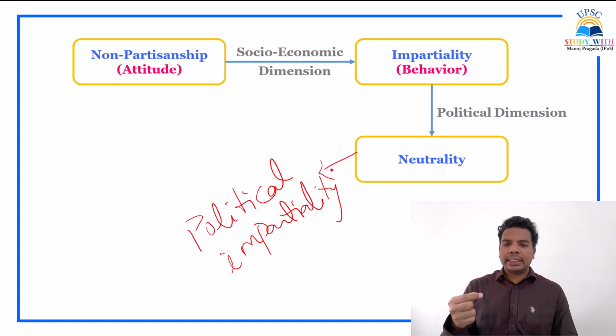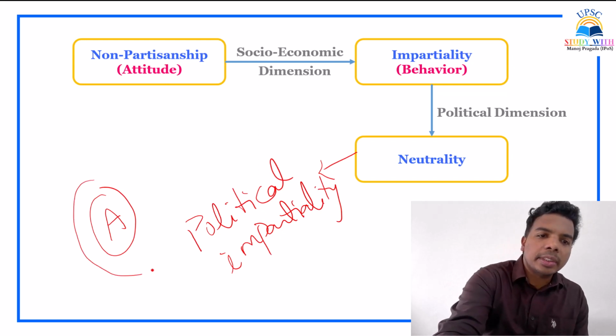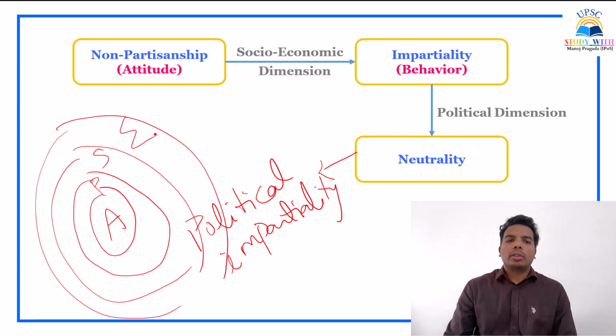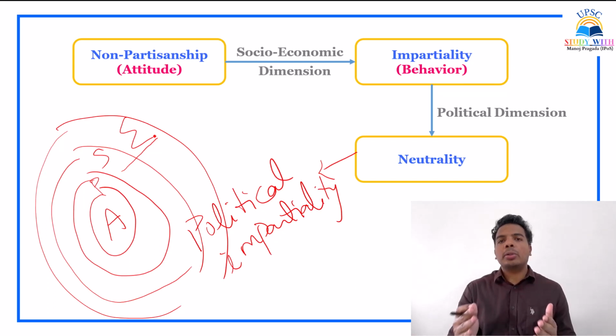Here, for easiness of understanding, for the sake of clarity, I have added simplistic dimensions. Like if you see from the socio-economic dimension, as I have already told you, every time you should remember the concentric circle diagram. Like administration is surrounded by polity, polity is surrounded by society, society is surrounded by economy, etc. So here we are talking about the socio-economic dimension. What is the socio-economic cultural dimension? Because the civil servant, here we are talking about the civil services, also comes from the same socio-cultural background, the same society he will come from. So what are the various things that are existing in the society? Inequalities, socio-economic inequalities, rich versus poor, one caste versus another caste, one religion versus another religion.